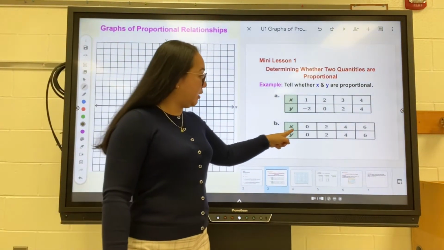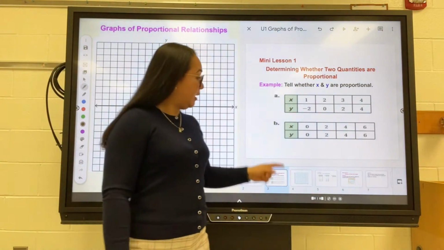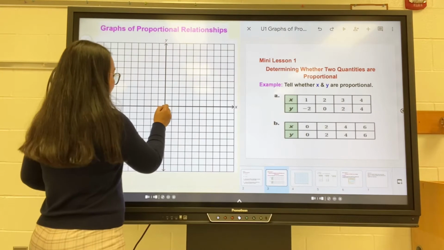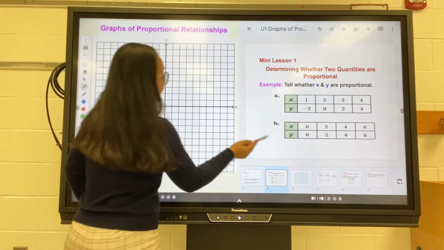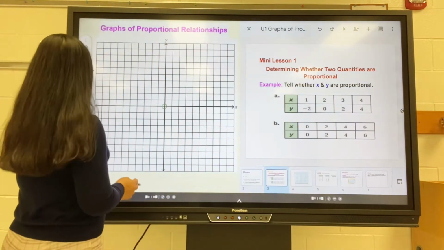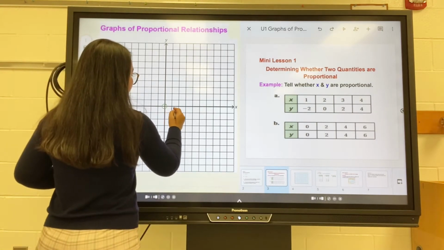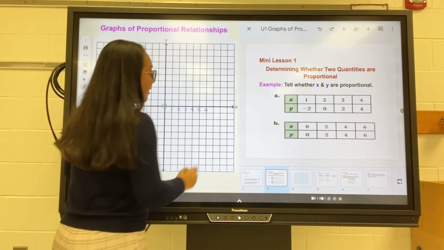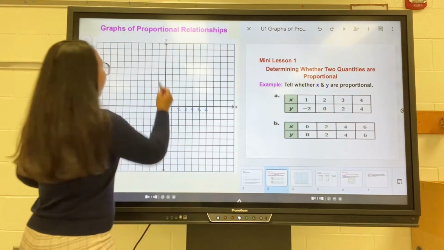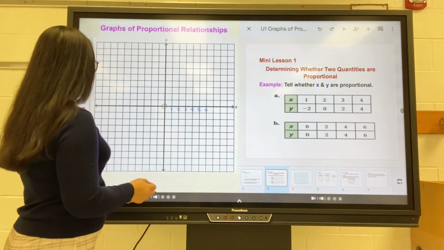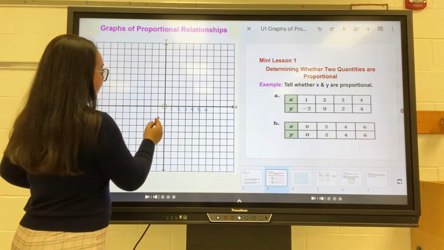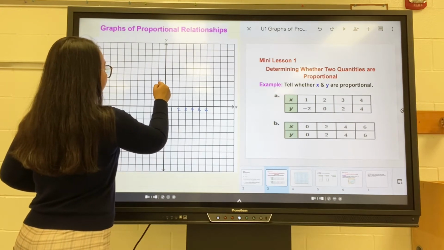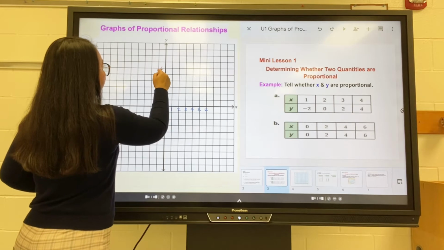The x values are 0, 2, 4, 6, and the y values are 0, 2, 4, and 6. That's the origin, and then the x values we have here 0, 2, 4, 6. Write it down. We have 1, 2, 3, 4, 5, and 6. Now for the y values, we have to plug into the vertical axis. So we have 0, and then we have 1, 2, 3, 4, 5, 6.